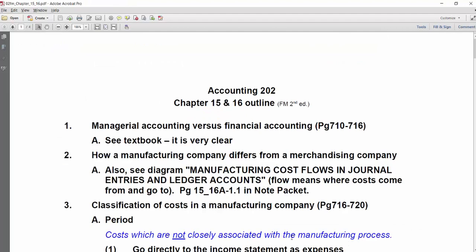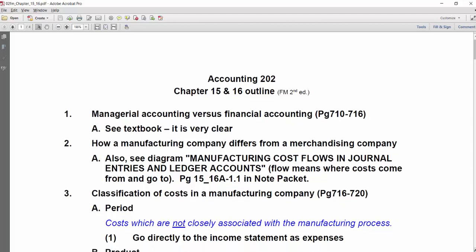First of all, we want to clarify the kinds of costs that you can expect in a manufacturing company. The first kind, and the easiest kind to deal with, the least complicated, is what are known as period costs. Period costs are not closely associated with making our product. So they may be costs that are just not related to making the product, or costs that seem to be related but occur after the product's already been made. In either case, those are period costs. They go straight to our income statement as a regular expense.